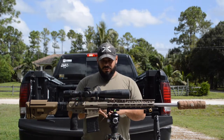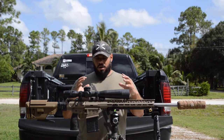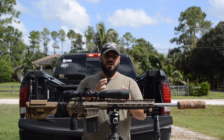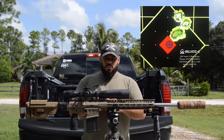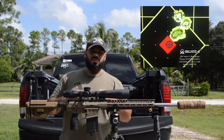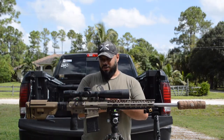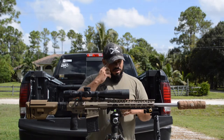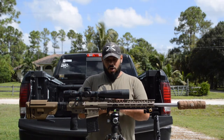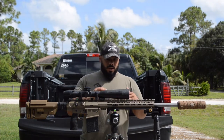The last time we did a video on this, it was a 308 20 inch with the T-box barrel. Now the T-box barrel, guys, shot phenomenal. It was like a 3/4 inch gun with military reject ammo, that's that XM118LR ammo, that's military reject. It shot really well. I'm pretty sure I got it half a minute or smaller with hand loads. I just didn't want to hand load for 308. So what happened to that setup?